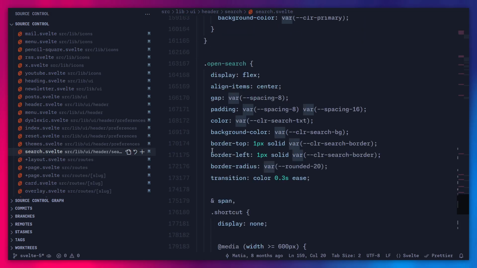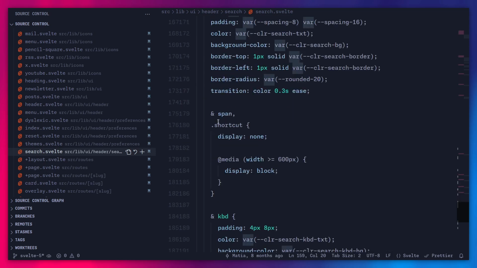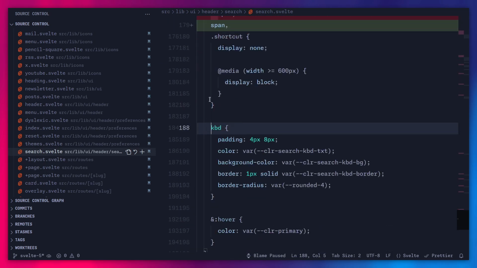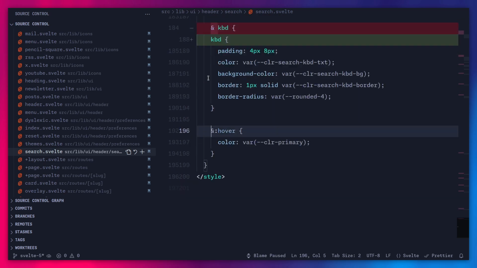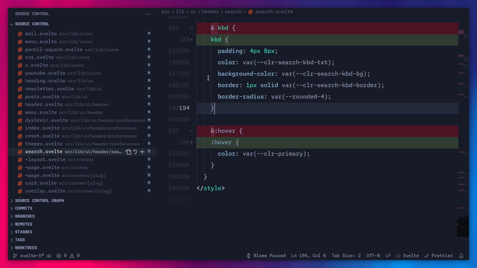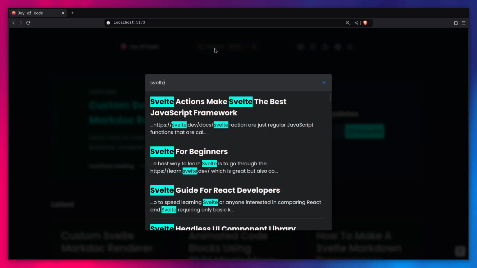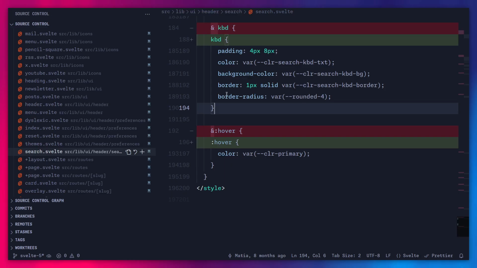And there is another issue I have to toggle. Let me just finish this off first. I don't think we need this. Let's see, do I need this? Looks alright to me. I don't know why it immediately disappears, but refresh always helps, right? Alright, so I can search Svelte. Cool. Everything looks to be great.